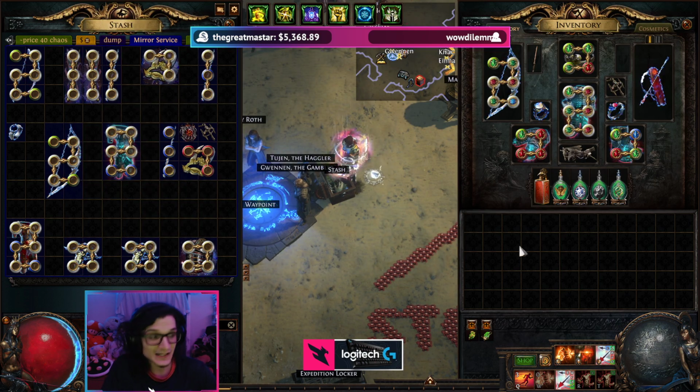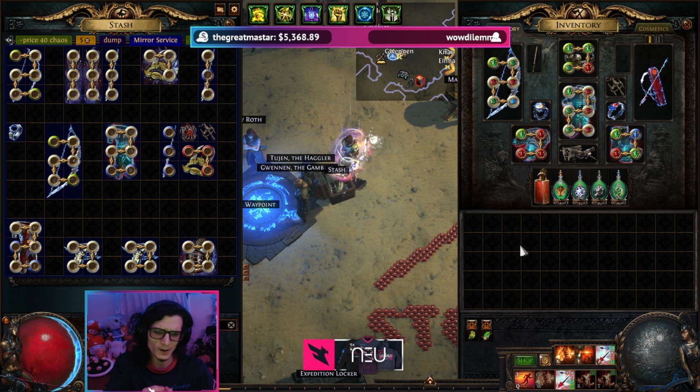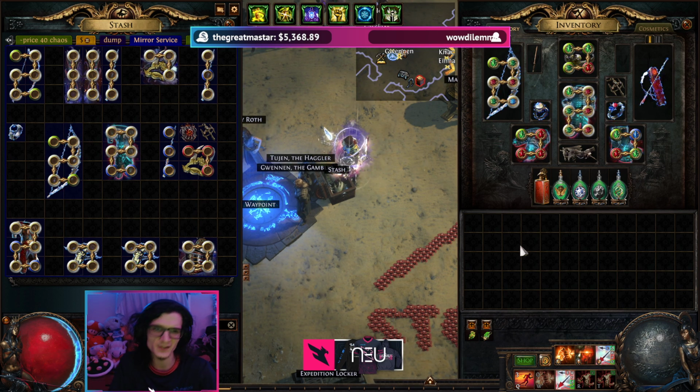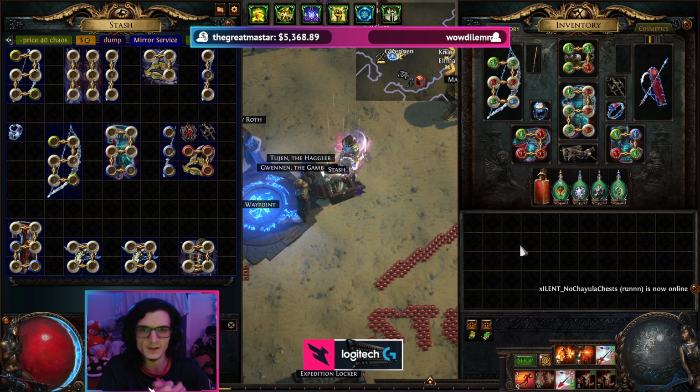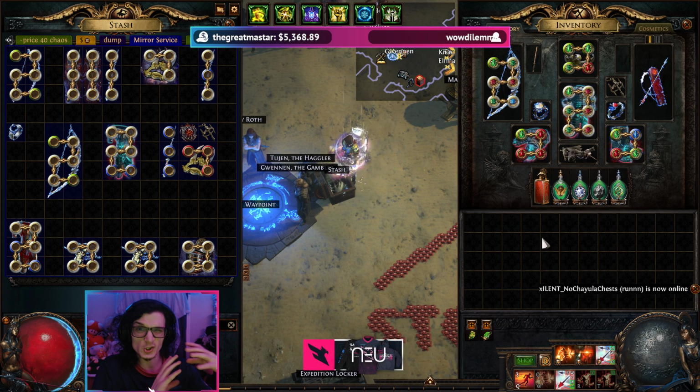But that is essentially how you can craft any 12-link weapons, be it the 12-link swords for flicker or the 12-link BV wands. The only difference on the BV wands is that you would start with the suffixes, and then you would do the prefixes, kind of like how I just explained. Of course, you'd have to make sure that you are paying attention to the mod pools and tiers and all that. But the good thing about the BV one is actually the suffixes are extremely easy to make.